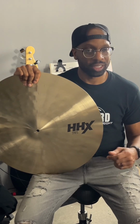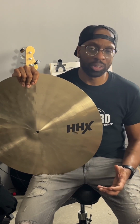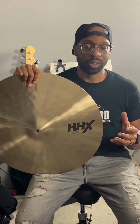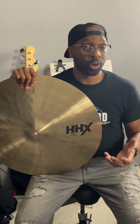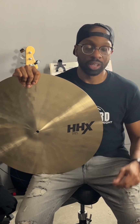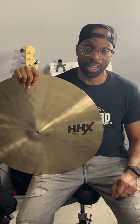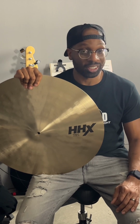And then I started digging into it a little more, and what I noticed was the attack wasn't jumping out at me as soon as I hit it. It was a nice, warm, tonal sound that I had to work up to reach its peak, but it didn't take long to get to the level of loudness that it has. So I really like that. You don't find that a lot in cymbals, so that also checks off the list for the rock section.